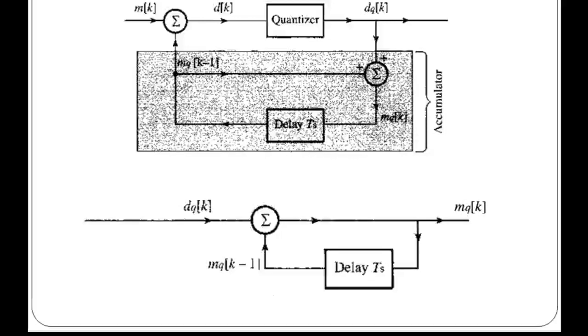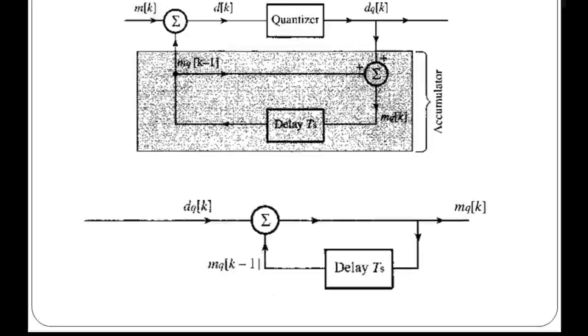Since the sampling rate is high, the samples are near to each other, so they will have a high correlation. Since the correlation is high, the difference between the samples will be very small. So we can encode that difference between samples by a single bit. Hence this is called 1 bit DPCM.